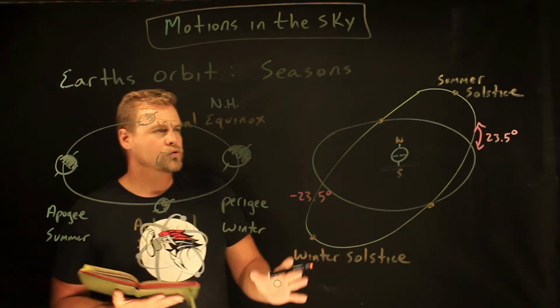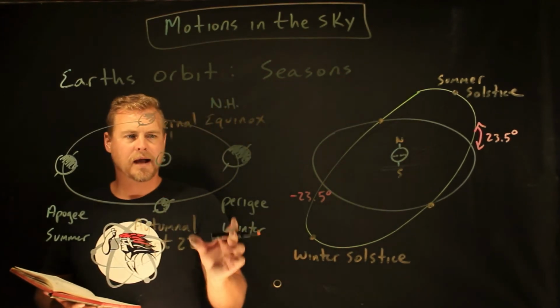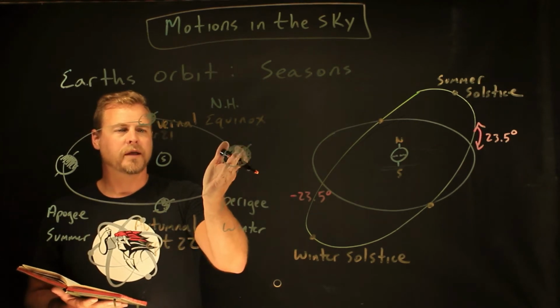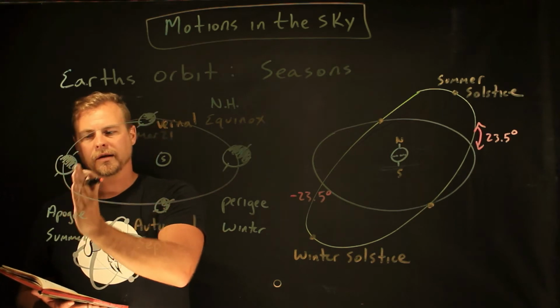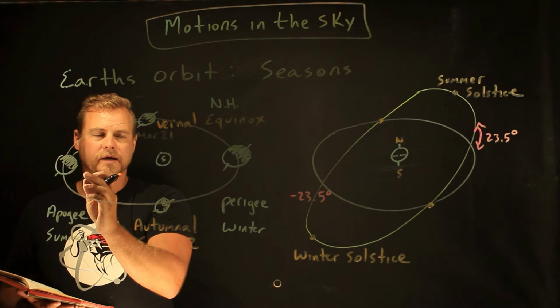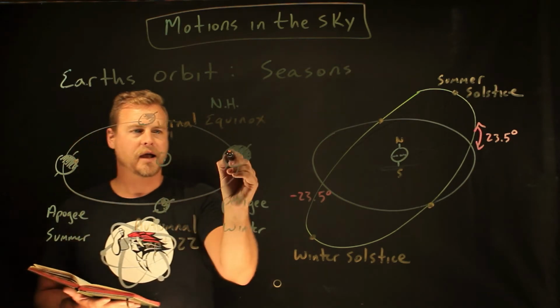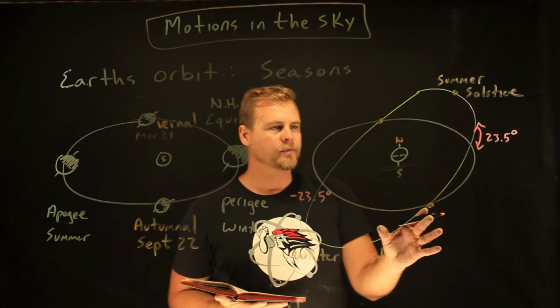Earth's orbit controls our seasons in a couple different ways. It's not about being close to the sun or far away from the sun. In the wintertime, the northern hemisphere is pointing away from the sun. As it moves around and it comes to apogee, it's now pointing towards the sun. What that does is that puts the sun higher in the sky or lower in the sky, and that's what this diagram is trying to show.